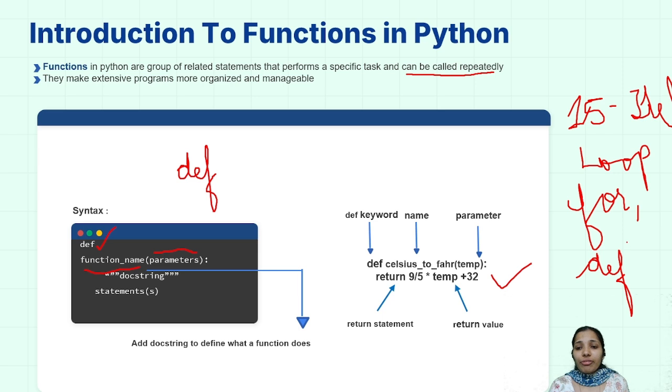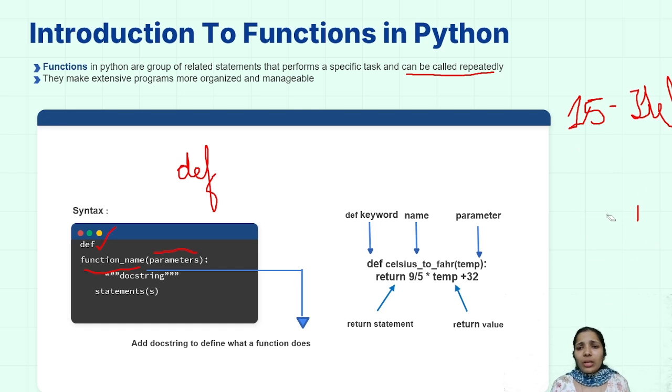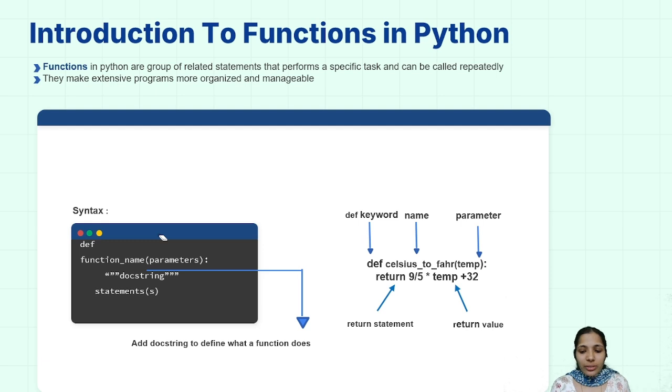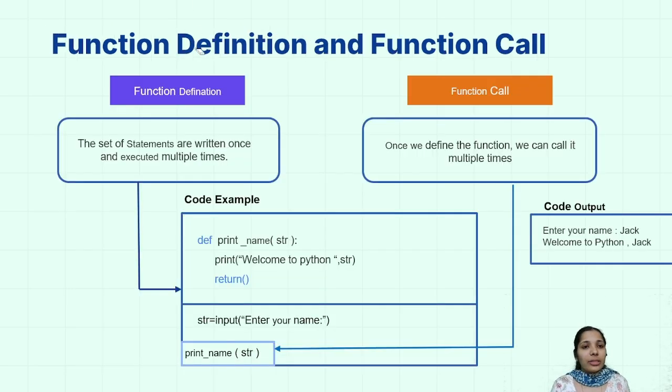This function defined by using the def keyword can be used repeatedly, not only to print hello world 15 times, you can print it 1,000 times. I can call the defined function repeatedly. That is one of the basic uses of a function. There are two parts in a function. The first part is the function definition, and the second part is the function call. These are the two very important steps to be followed whenever we are writing a function.